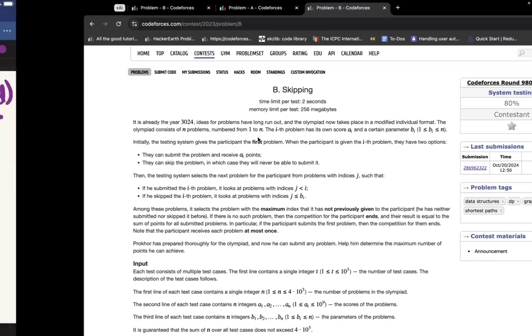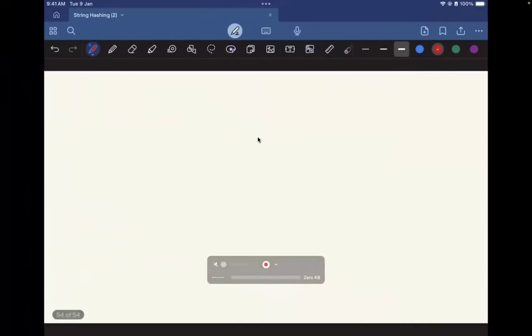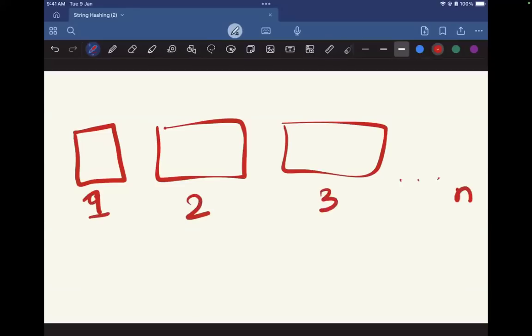Let me just reiterate the problem for you guys. The problem says that you are given n problems. Problem 1, problem 2, problem 3, and so on up till problem n. Each problem has two values: a_1, b_1, a_2, b_2, a_3, b_3, and so on.